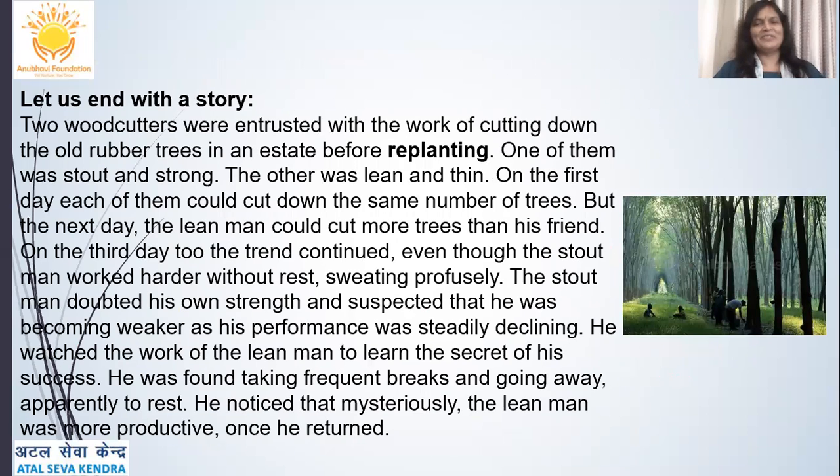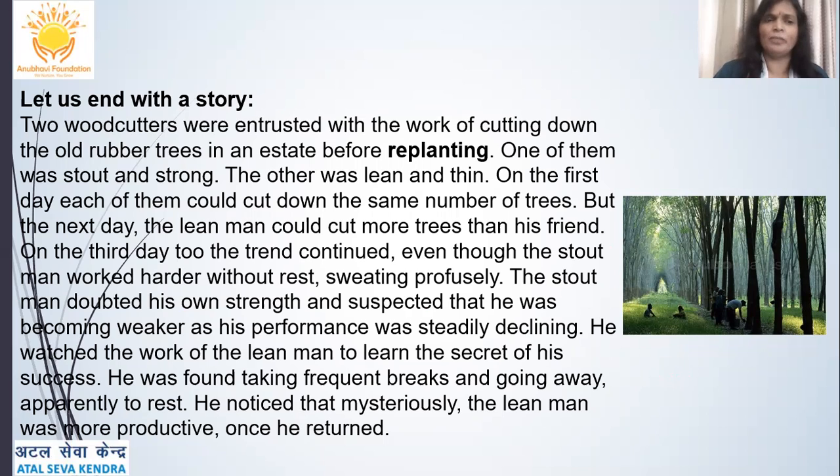Now let us end with a beautiful story. Too much of studying, right? We need a break. Two woodcutters were entrusted with the work of cutting down the old rubber trees in an estate before replanting. One of them was stout and strong, the other was lean and thin. On the first day, each of them could cut down the same number of trees. But the next day, the lean man could cut more trees than his friend. On the third day, too, the trend continued.